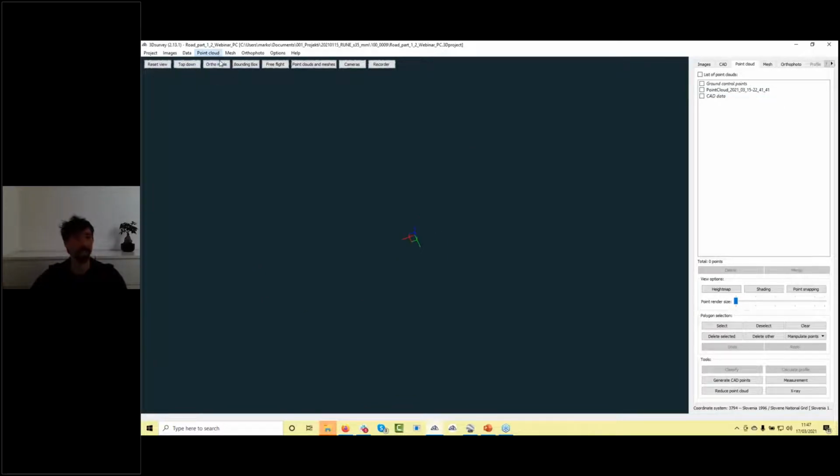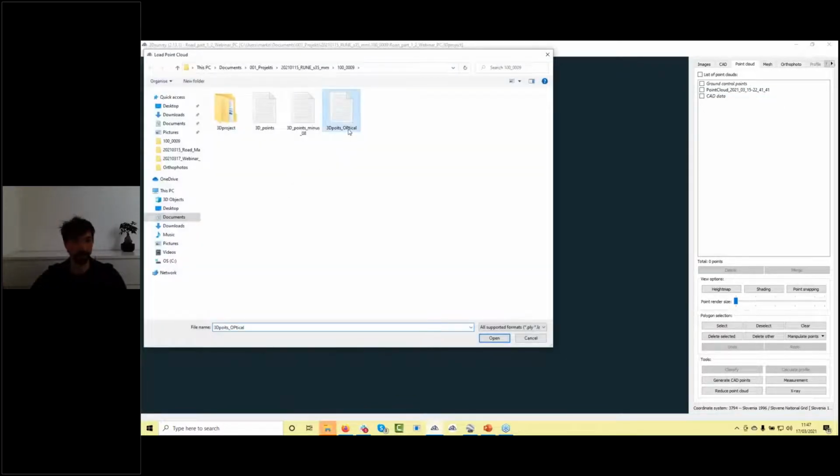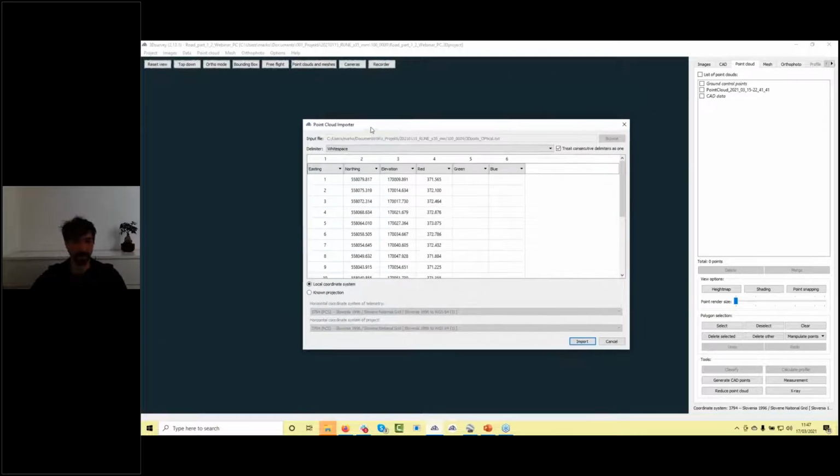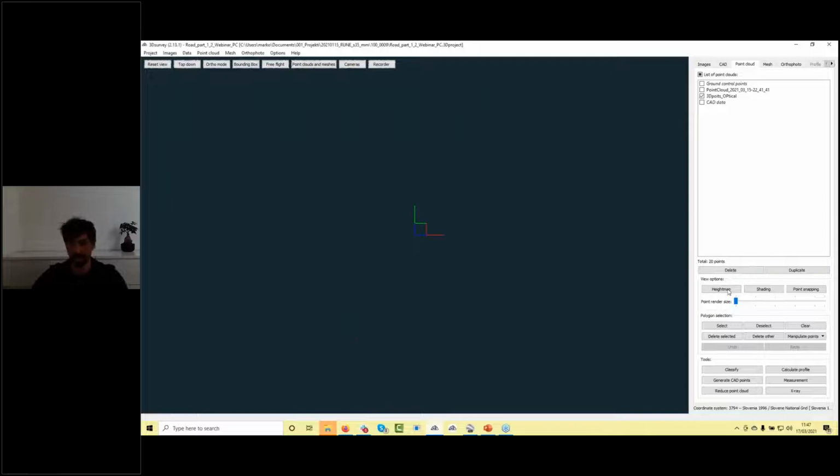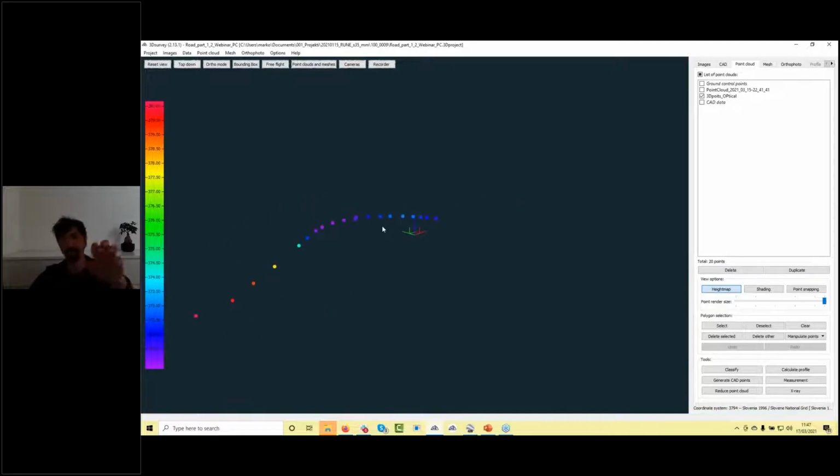I can load in those points now. In the universal point cloud import wizard, let's set the first column to 0, and this is the X, Y, and Z value, and import it. I need to click on hide map and set the point render size to maximum to see those points, because I read them now as a point cloud.